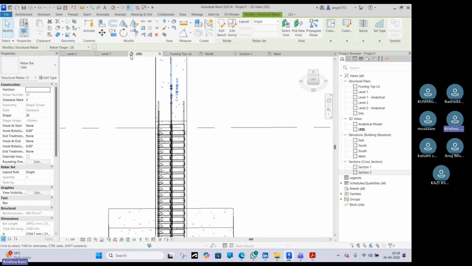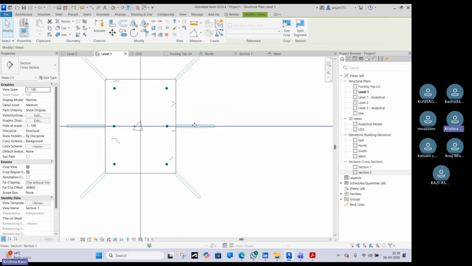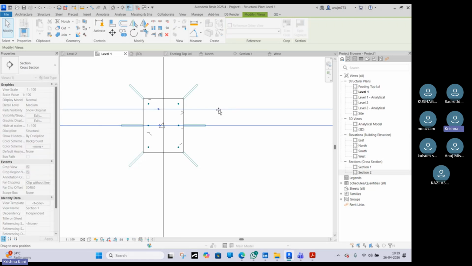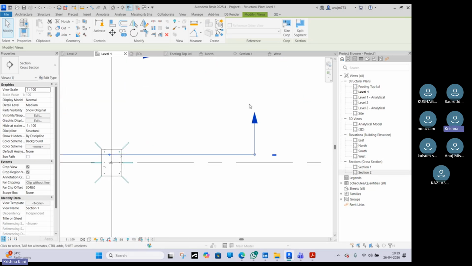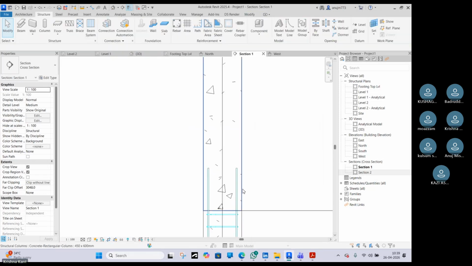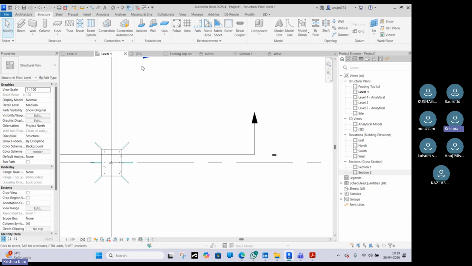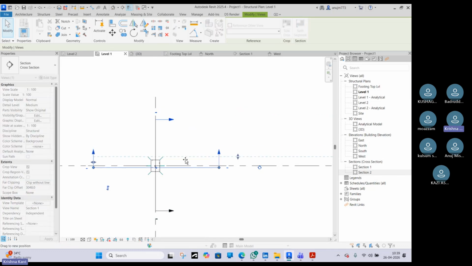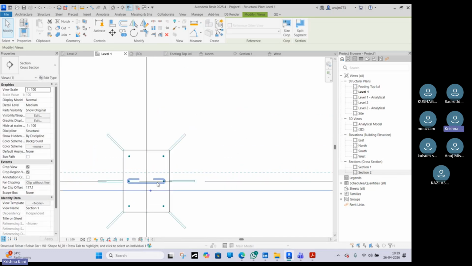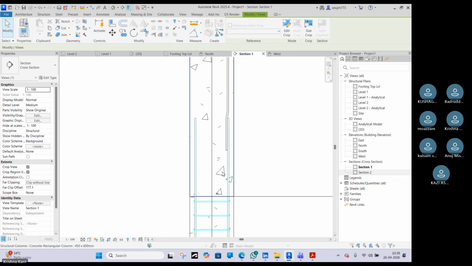Okay. Make sure when you are placing it, what's the best way to do? Suppose I have placed it over here. Now you can move the section a little bit forward so that you can work well along these two rebars. When you go to this section again, now you will not see the other rebar so that you don't get confused, right? So this is the best way. Again, you can move the section and not move till this rebar so that you will only see these two vertical rebars.